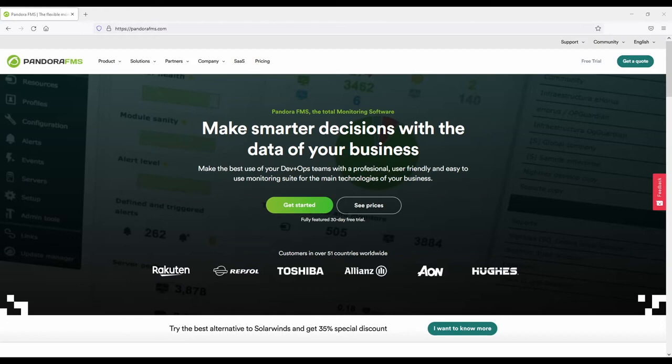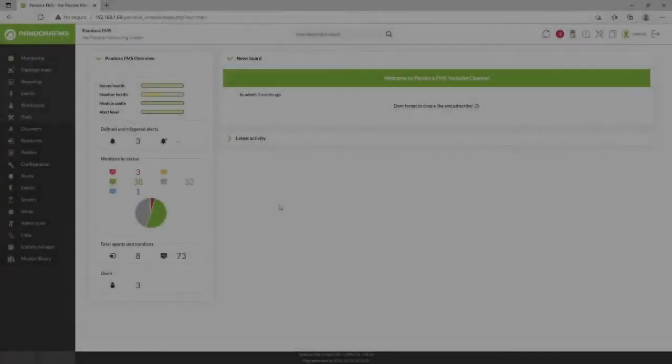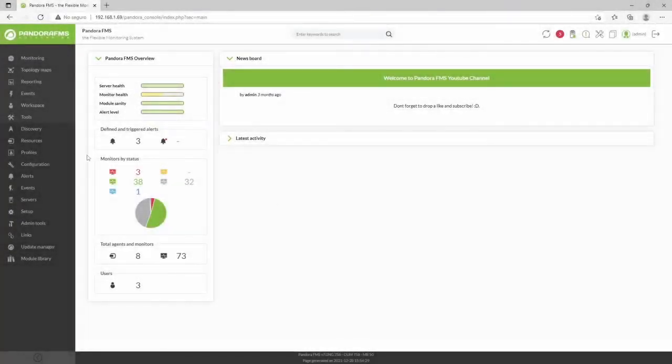Alerts are made up of three elements: commands, actions, and templates. To start configuring your alert, start with its core, that is the response commands. To do this, go to the Alerts section and select Commands. These commands are what will be executed on your server when the alert they are assigned to fires.